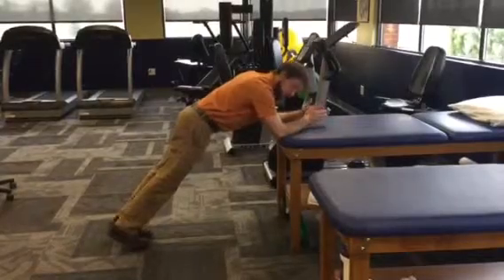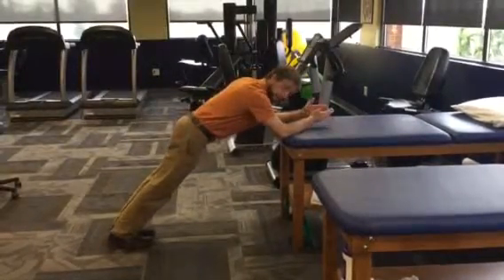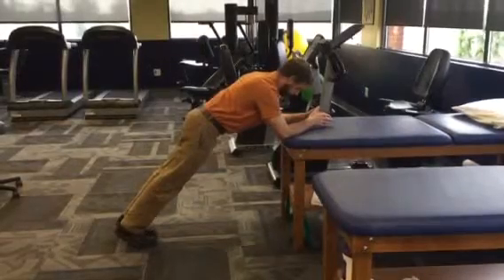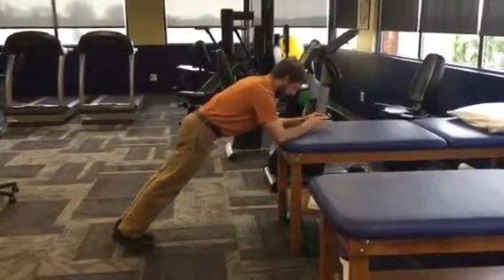You'll also see that I start to raise up on my toes in these positions — I don't have to keep my heels down like I did in the first video. Same concept of keeping shoulders not shrugged up, pulling them down, chin tucked downward a little bit, and stomach engaged so my back is flat.